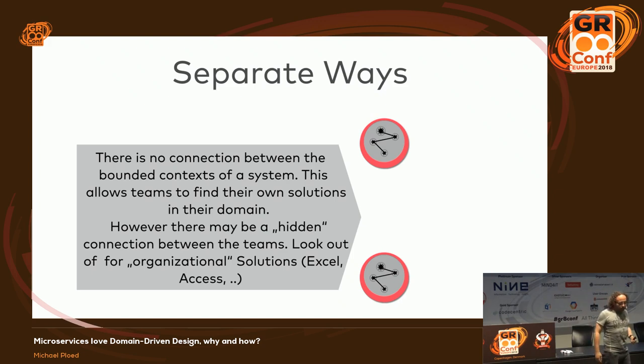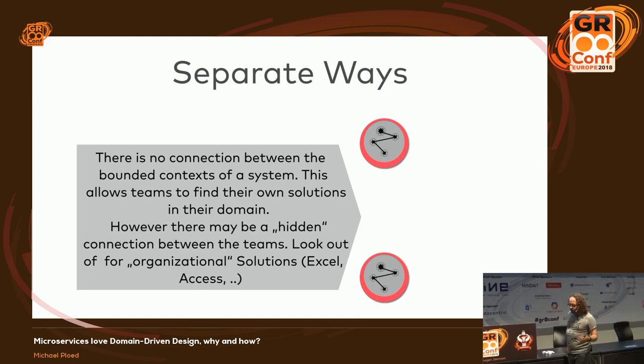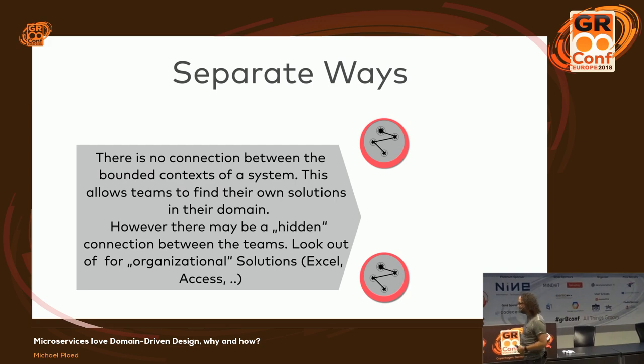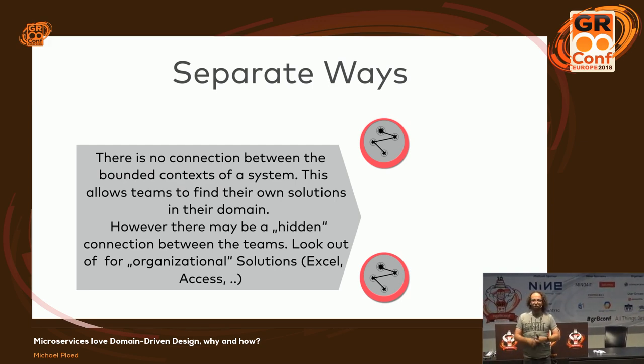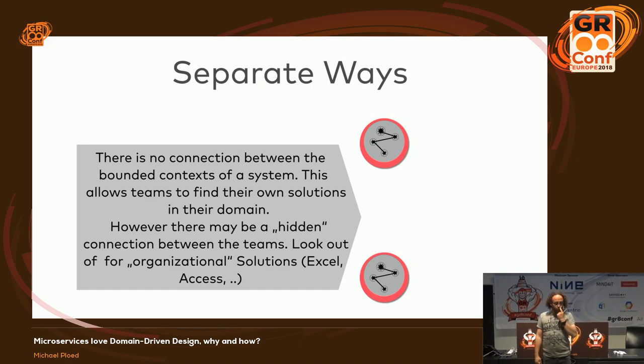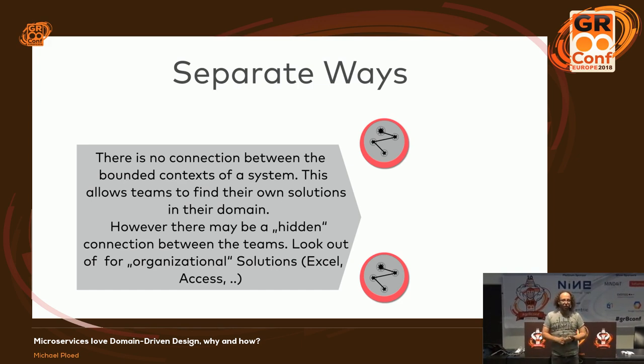Now, the next thing is separate ways. So basically, I would say when two things don't have anything in common, it's not of interest. When the two contexts don't talk to each other, there's no interest. That's true. But what I often see in call center applications, for instance, is that there are two applications, and the folks in the call center copy-paste data from one application to the other. That's often called an organizational fix. I want to know about that, if that's happening. Because if you don't consider that in your transformation, you may run into real trouble.